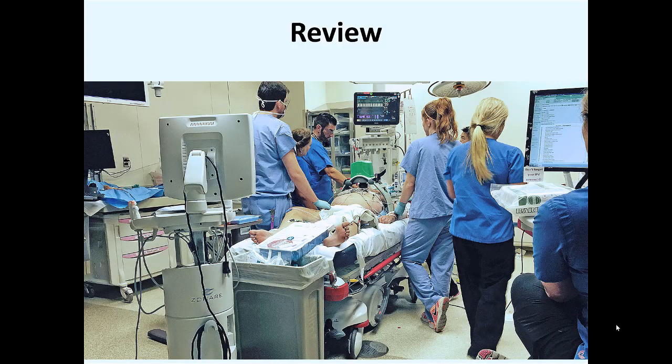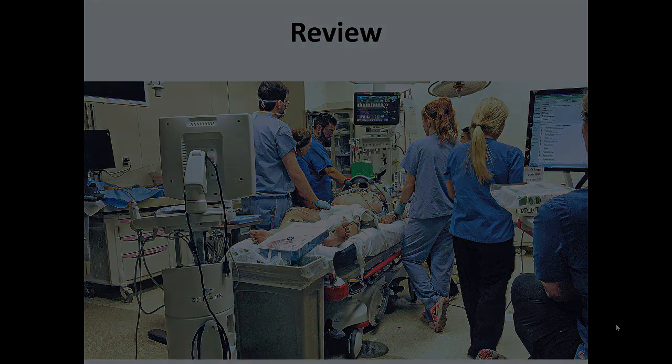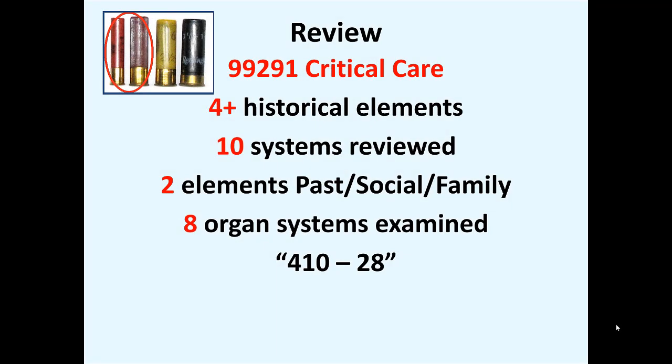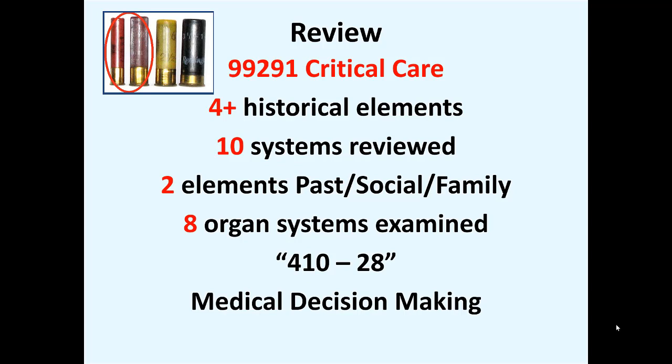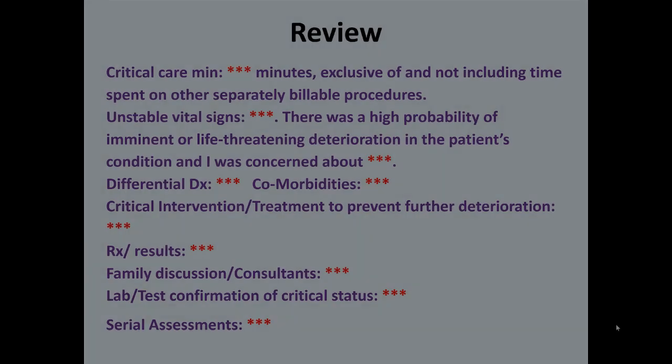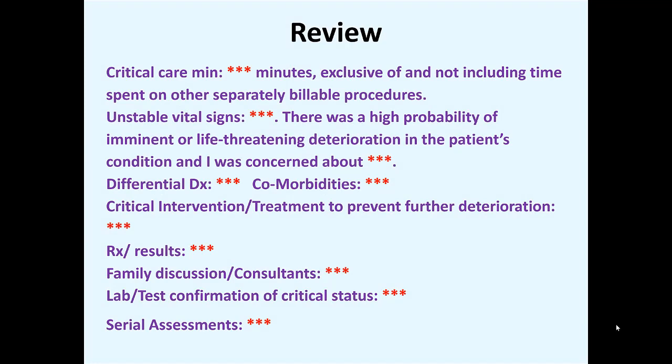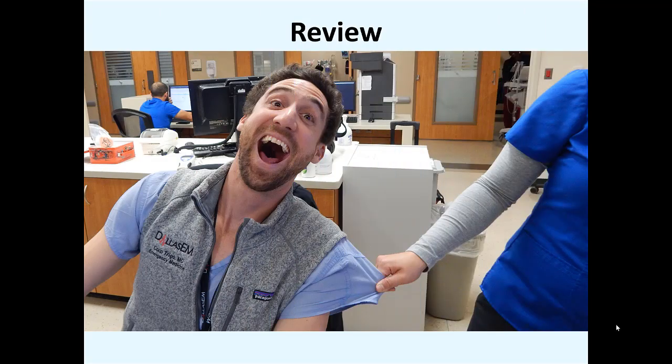A 99291 critical care chart should include a thorough history and physical exam. The H&P should be followed by complex medical decision-making that includes your lab, imaging, and EKG interpretation. IV medications, especially controlled narcotics and other dangerous drugs, should be clearly documented to help your coders. We suggest a template that includes most of the elements the coder is looking for to justify a claim for critical care. And last but not least, remember to think about critical care documentation when you are pulled away for a patient that has a disease threatening one or multiple systems.